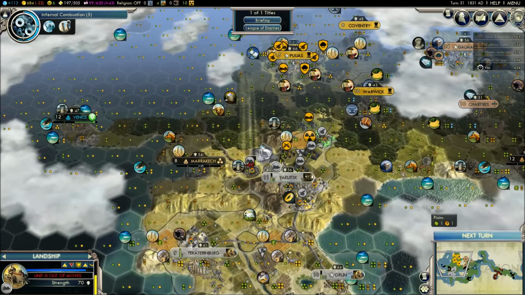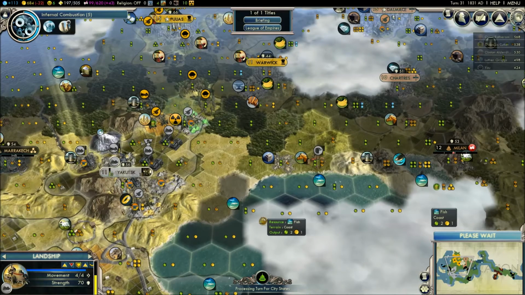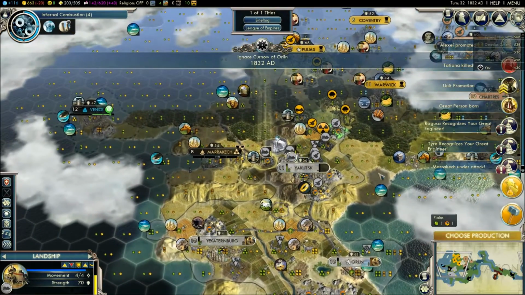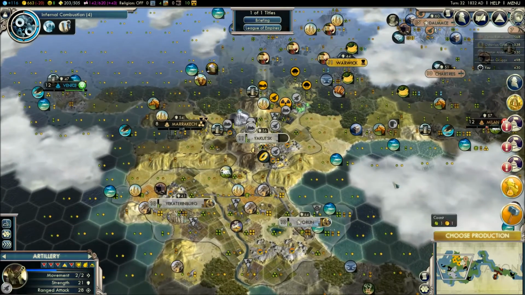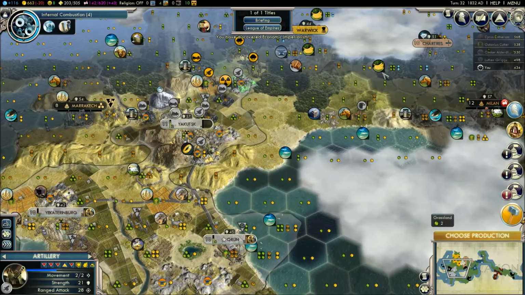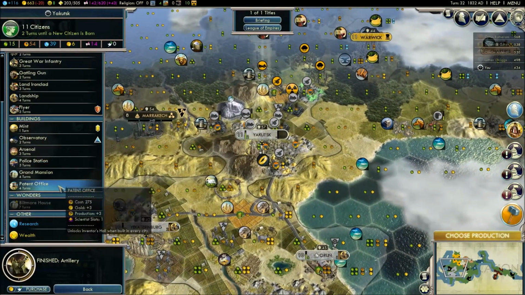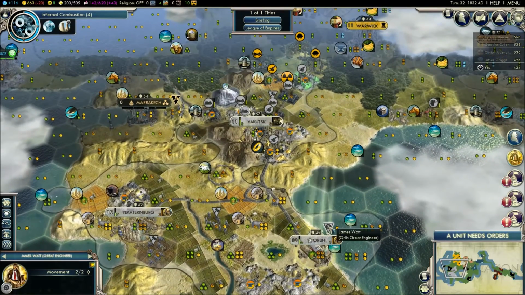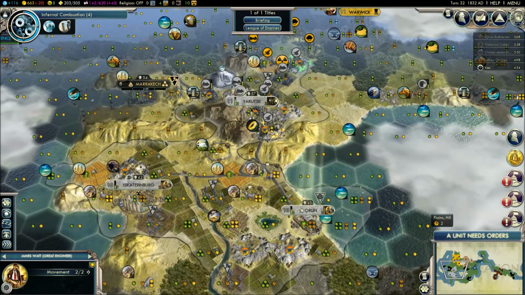I can actually upgrade this guy. Alright, looks like we have an engineer and one of our spies died. But yeah, that's just going to happen. It's not a problem. We'll just pick up the tech. And this was only a level 1 spy, so it won't take long until we get a replacement. Let's get more artillery. And I currently cannot rush a wonder, but in a couple turns I can rush Statue of Liberty, which will be pretty useful.